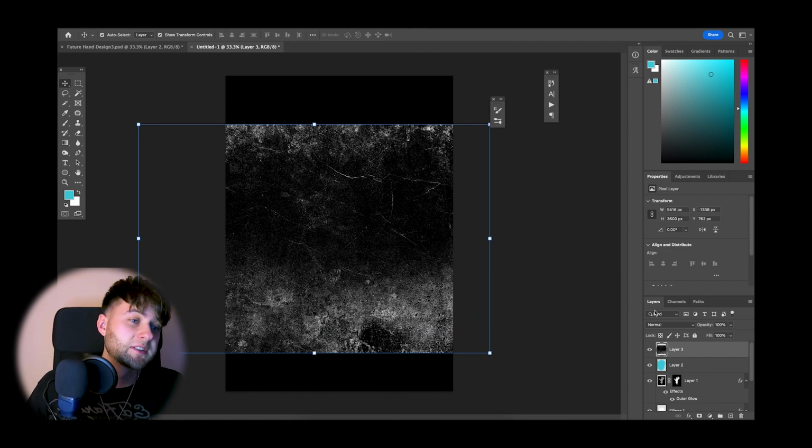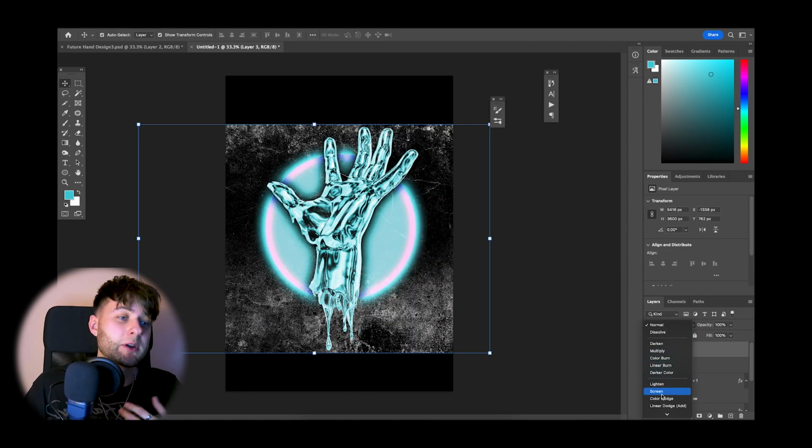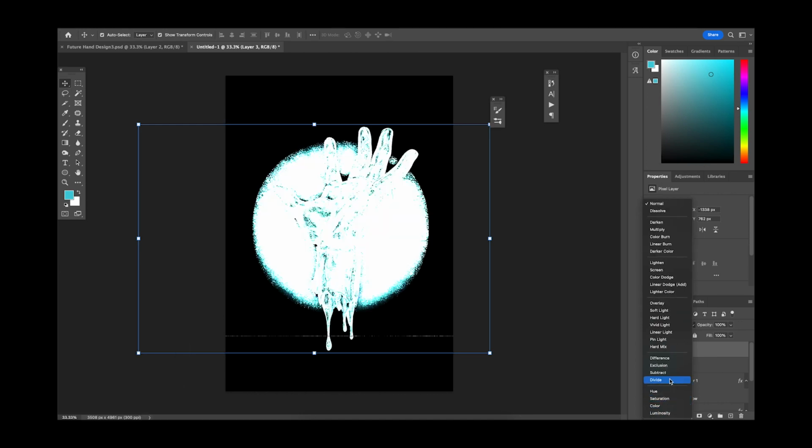Then positioning this grunge texture which I found online, the link is in the description, I resized the image till it was covering my graphic and changed the blending option to subtract. Then as you can see, I feel like this is where the design starts coming to life a little bit, where you start playing with all these sort of 3D textures and overlays. It just really adds some depth to your design.